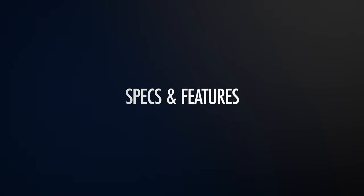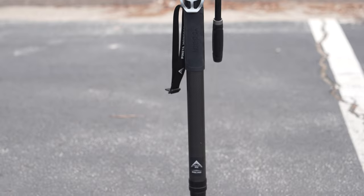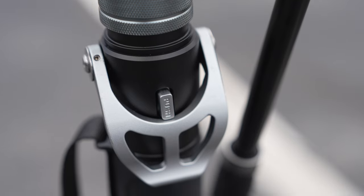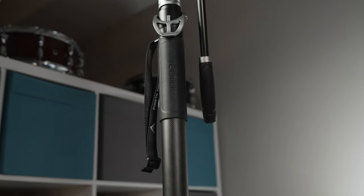To discuss the specs and features of this monopod: this is a three-section monopod design that ultimately just uses one flip-lock lever to control the full height of the monopod. Compared to almost any other monopod on the market, this is what's actually going to set the Panetta apart — this single flip-lock design, or the FISO release system as YC Onion calls it, is what's ultimately going to allow you to control the height of the monopod using just a single hand.